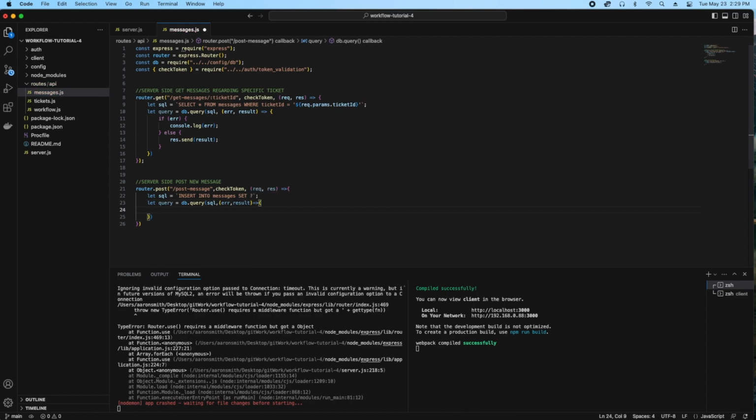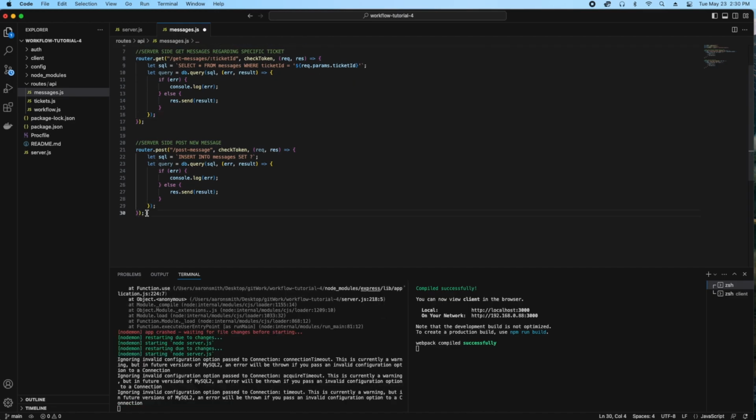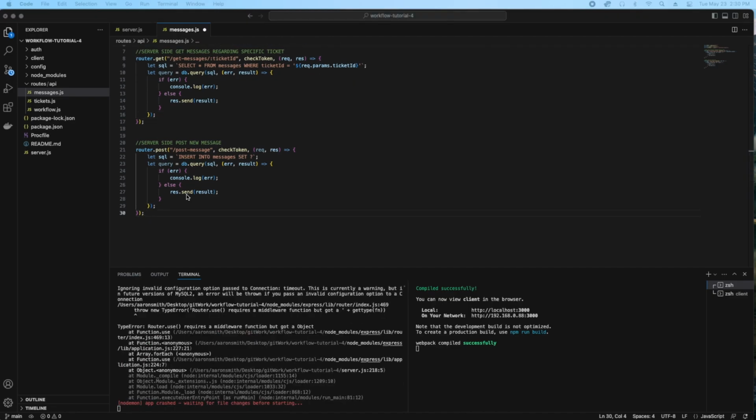We're going to be looking for either an error or the result. Error comes first, let us know what happened. Next, okay, no error, send the result. Just let us know that this worked. Now, obviously, it's the edit part, or put as it might be. Oh, we'll just do delete. It doesn't really matter. We've got to do them all.